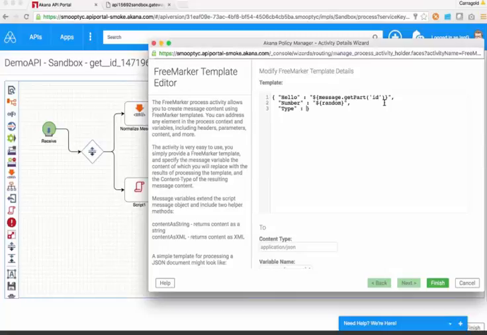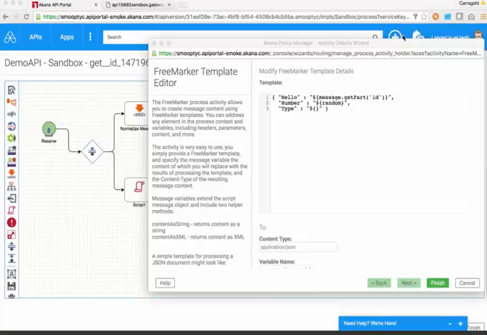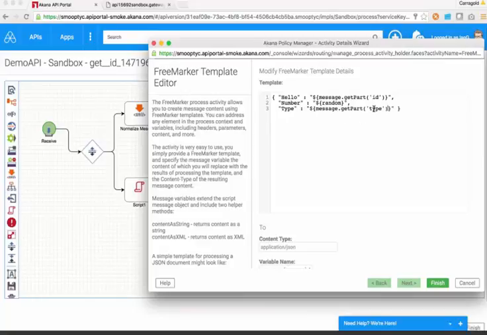And this time I am going to, again, use a basic FreeMarker template construct. But this time it's a bit more interesting because I'm going to use my message get part model again. I'm accessing the part of type. But this is a bit more interesting because query parameters can be multi-valued. So as a multi-valued attribute, it's going to get returned as an array.